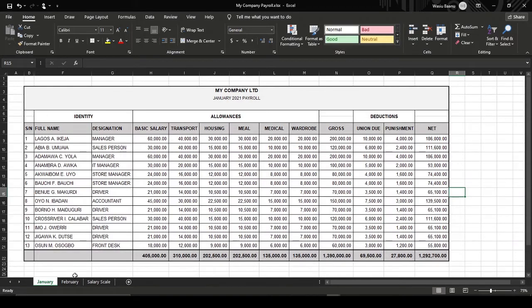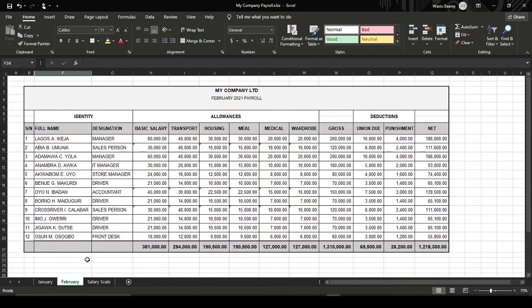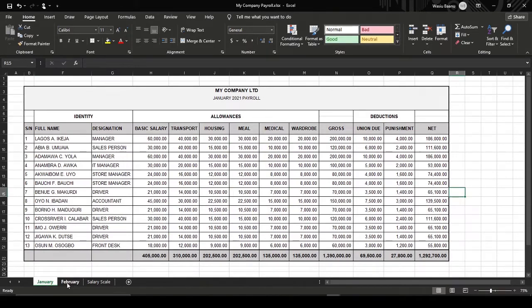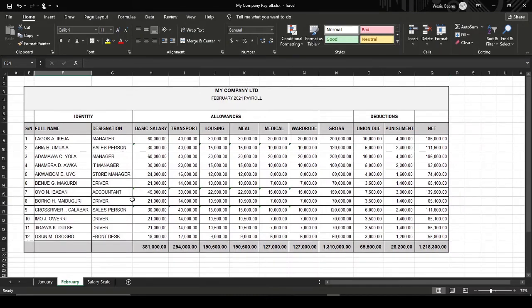As auditors, they will require or request your variance. What happened between the last month and this month? Why are we not having the same amount? And variance is not just because of removing a staff. You may also deduct salary, reduce salary or increase salary, things like that. All of those things are variances. It means the difference between the previous month and this present one, which you want to explain to us as auditors.